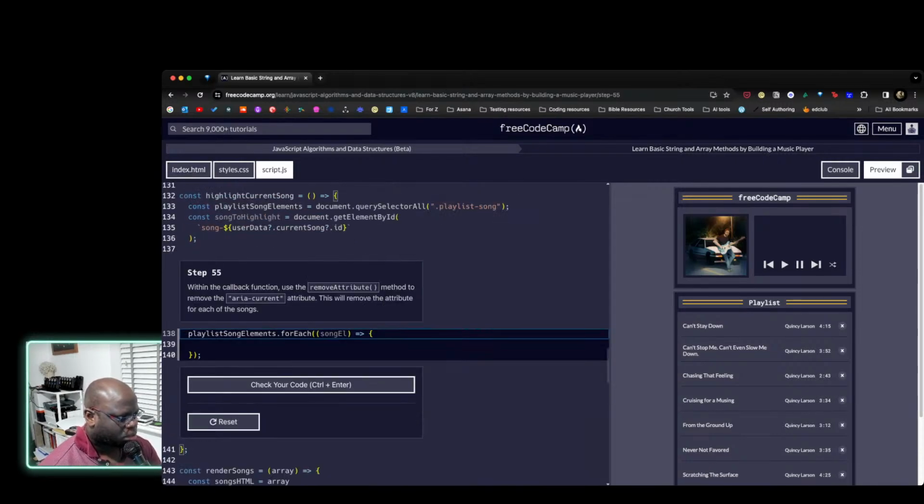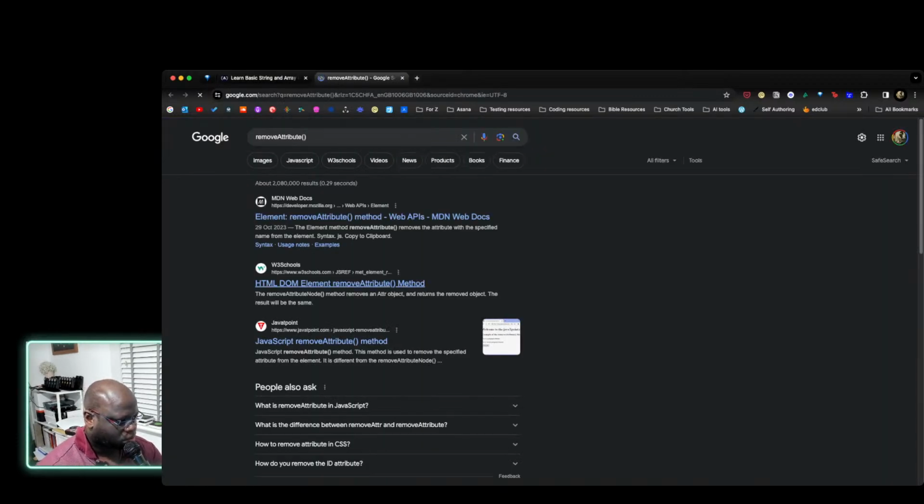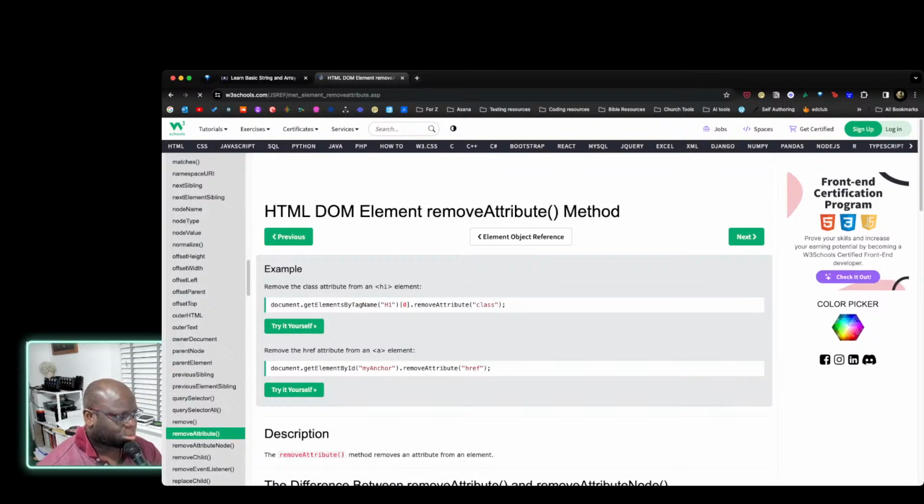Cool. Alright, let's look up what removeAttribute does. So you see, at this point, I just switch between what's it called?